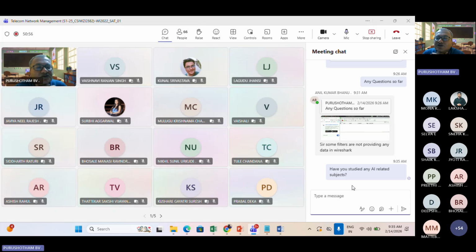Anil Kumar, you are telling that some filters are not providing any data in Wireshark. It's not the filters. In your PCAP file, the related traffic will not be there. For example, you're saying DNS, but DNS may not be there in the particular traffic that you have captured.